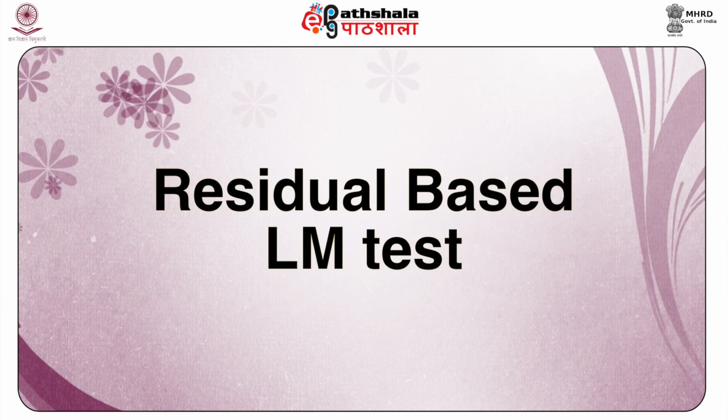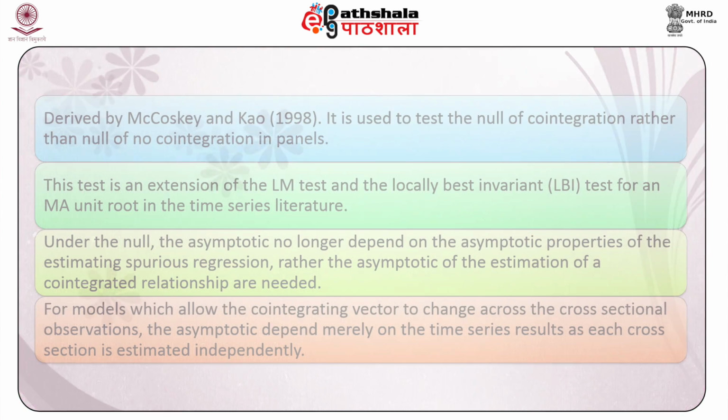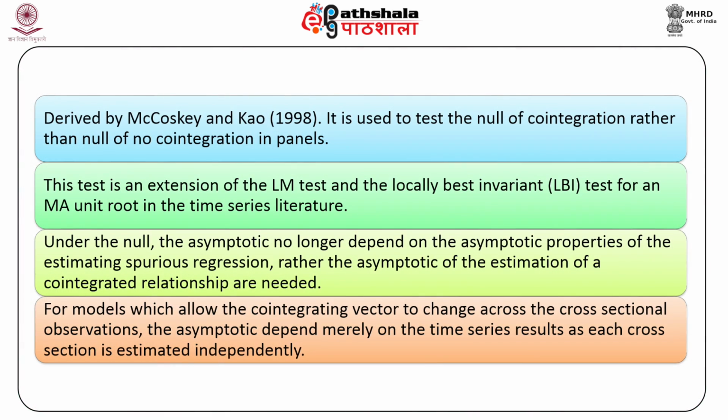2. Residual based LM test. This test is derived by Kwiatkowski and Chiang in 1998. It is used to test the null of co-integration rather than the null of no co-integration in panels. This test is an extension of the LM test and the locally best invariant test for an MA unit root in the time series literature.